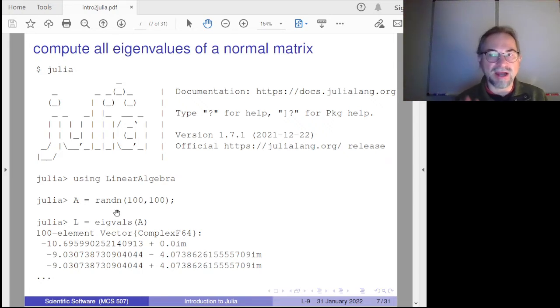And let's look at the eigenvalues. The eigenvalues are the characteristic numbers for a matrix. I truncated the output with the semicolon here. I suppress the output. I do not want to look at a 100 by 100 table of floating point numbers.